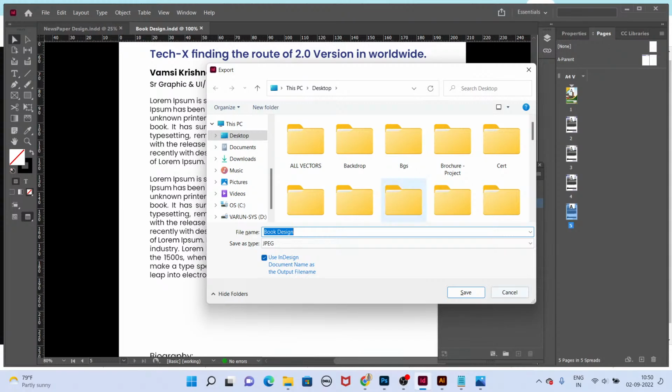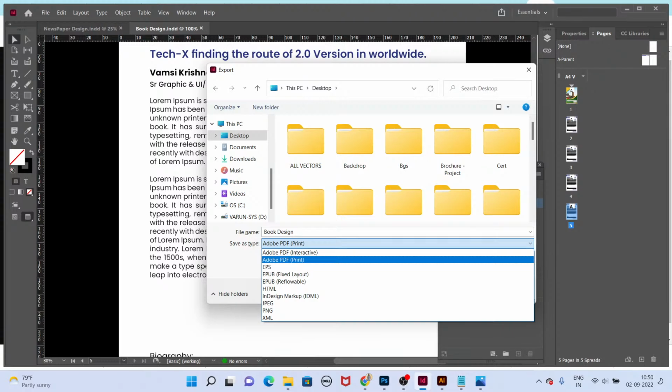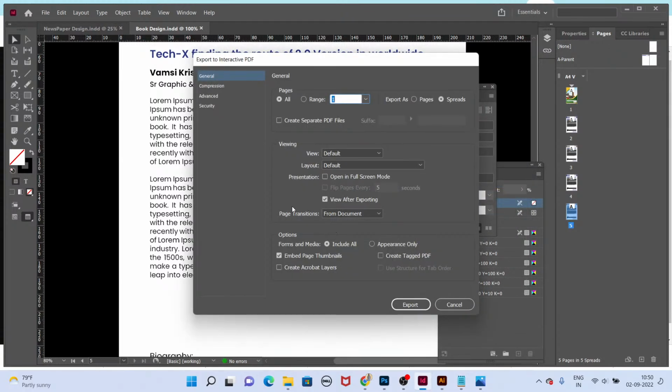Control E, export. It is more pages, 100 pages, 200 pages, it will be there. So what should I do? Take desktop and make it PDF interactive, select it and save the book file, all pages, select it and export.